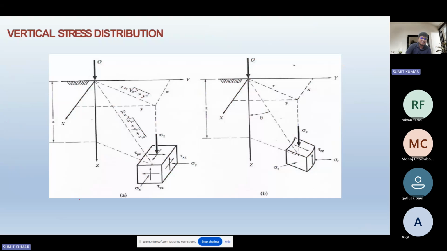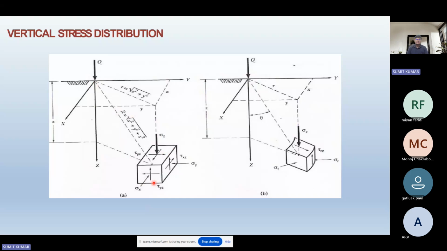So over here you see, as I showed in the first slide, let me take the ledger so that I can show you better. Okay, over here you see that this q is the applied load, and we want to calculate the stress developed at this point for the three-dimensional plane. Here, both three-dimensional and two-dimensional are mentioned. Figure A and figure B: figure B is showing the polar coordinate.